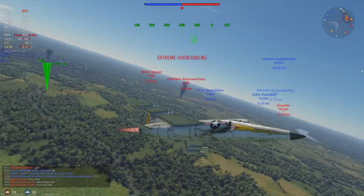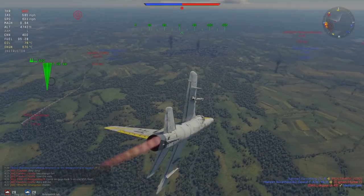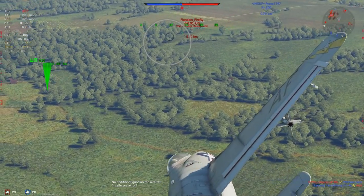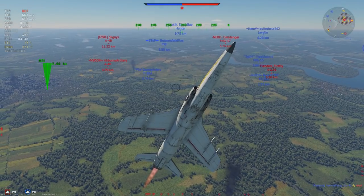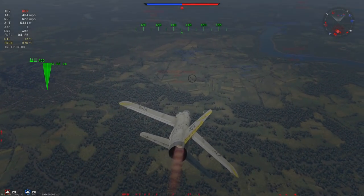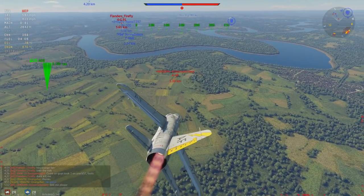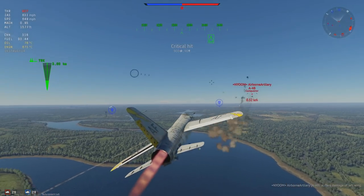Oh, he's dead. Okay. Well, we're not going to shoot him, although we could have. Certainly not going to, but... Come on, don't black out. Woo. Sorry there, teammate. Alright, one Sidewinder left. There's our friend the F4. I don't like this firing angle. I like this one better. Nope, guess not.